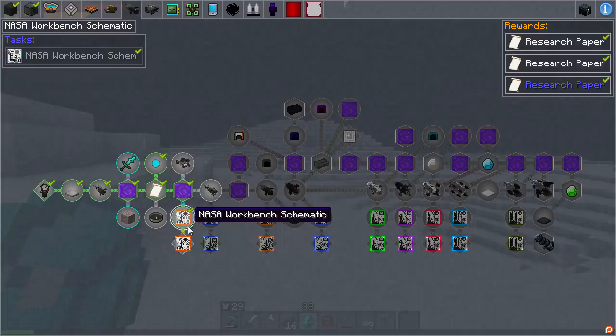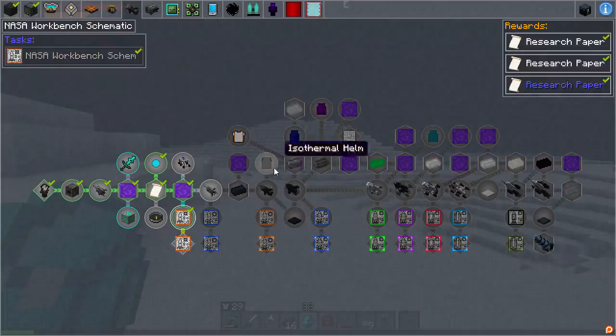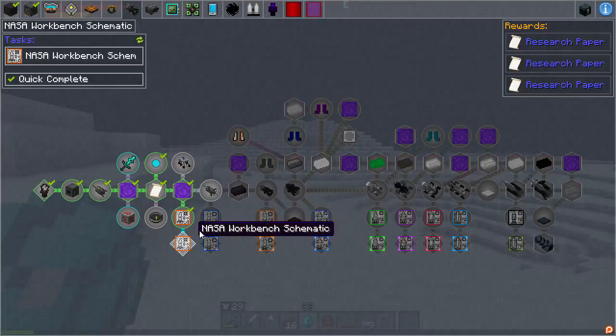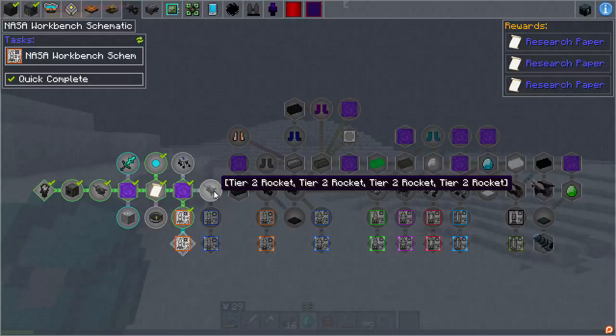Or maybe that's another one. No, that's for the Tier 2 rocket. So I don't understand why. I don't understand what this is. Is that just a team reward thing? Okay. So we can't do the buggy yet. Tier 2 rocket, which I'm guessing we need for Mars.